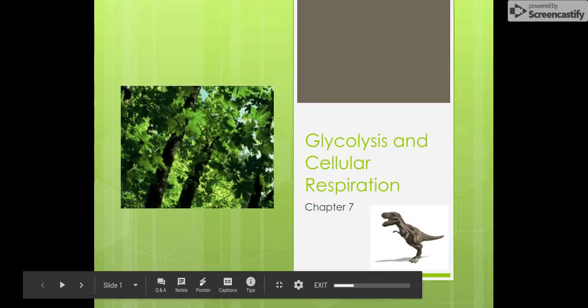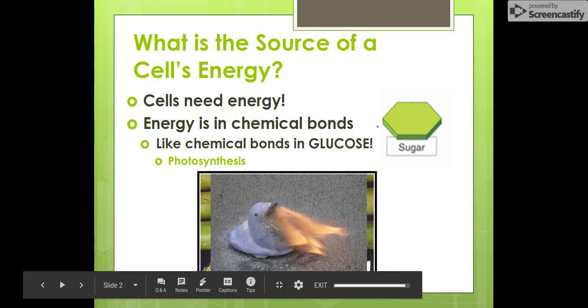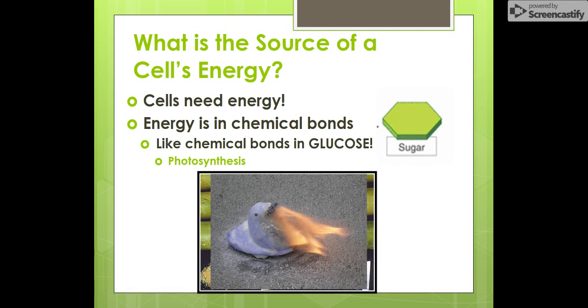Chapter 7 is going to look at the process of cellular respiration and the prior step to that, glycolysis, in order to get the glucose ready for cellular respiration. All cells need energy. So when we looked at plants and other photosynthesizing organisms, we saw that for the most part they got their energy from the sun, although they can also do this cellular respiration process if they need to, because they also have mitochondria.